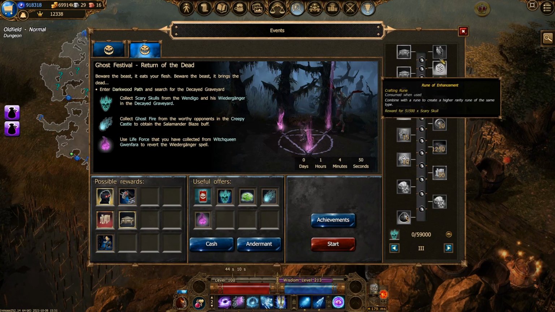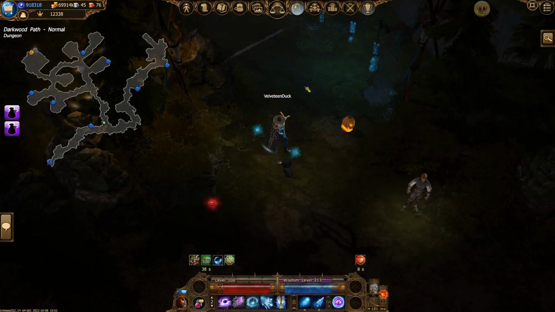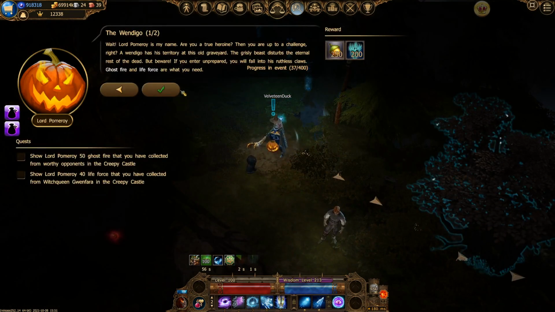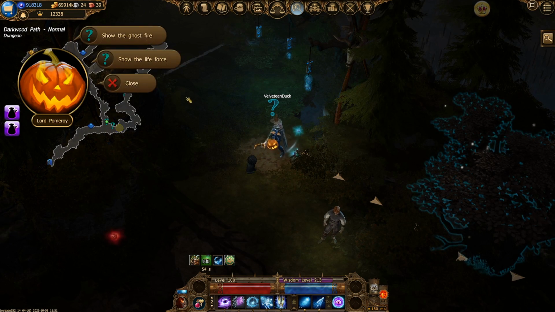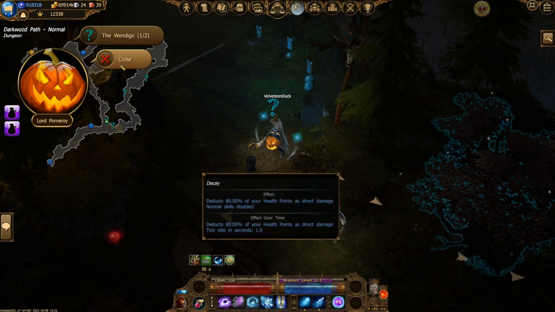Remember how Darkwood Path splits into 2 branches? We now go down that left branch. Start by picking up a quest from Lord Pomeroy. He gives you a warning: if you don't have Ghostfire, don't proceed. If you ignore his warning, you will soon regret it.